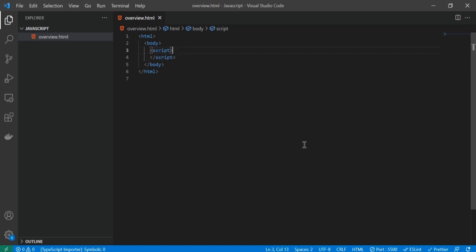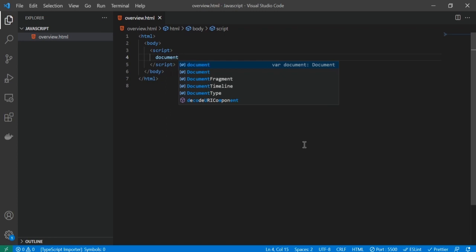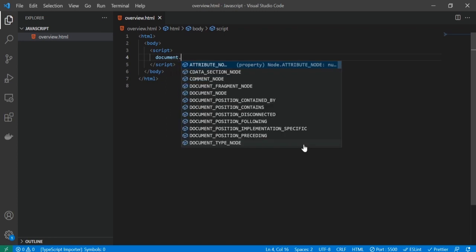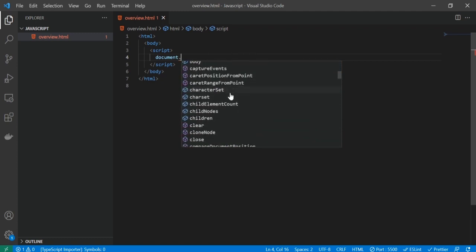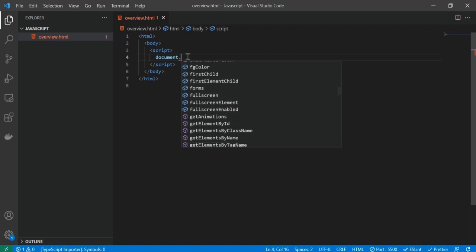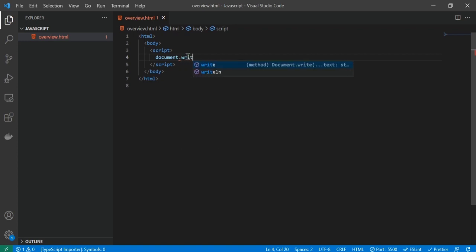As you can see on the screen, I have written the basic HTML code, and within the script tag we will write basic JavaScript. Let me write the document object. This is how you write a document object, followed by a dot. And as you can see, these are the functions that are present in the document object. Let us not go into depth about it. One such function that we need is write. This will basically accept a character kind of value, which will then be displayed on the screen. So let me add some basic values here.